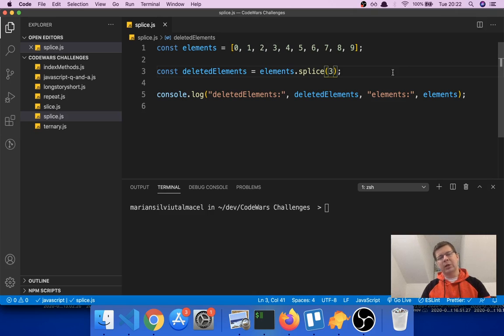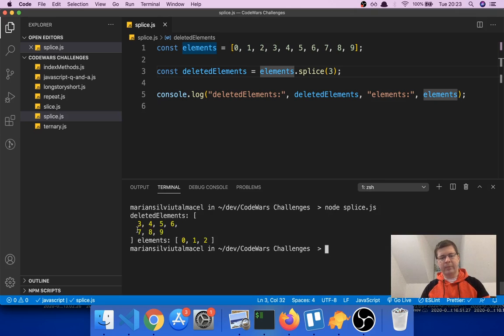Now this is a bit different than how the slice method is used to keep only the first 3 elements from the array, but you can also use the splice method, but it will modify the original array directly, right? So let's see what happens if we call this. It will basically delete all these elements starting from the index of 3 up to the end, and it will return them in deleted elements because it returns them. So when you call the method on the array, it returns them and it modifies the array. So I put here deleted elements and elements, and let's see what we get for that.